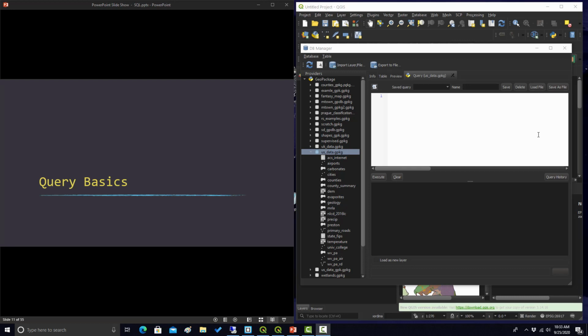So before we get started, I just want to introduce the environment. I'm working inside of QGIS here, open source free GIS software, and I'm specifically working inside of this DB Manager, which is a plugin that natively installs with QGIS and allows you to work with databases. And we're going to work with some data for the US, which is stored inside of this US data GeoPackage, which is like a file geodatabase, and you can see all the layers listed there.